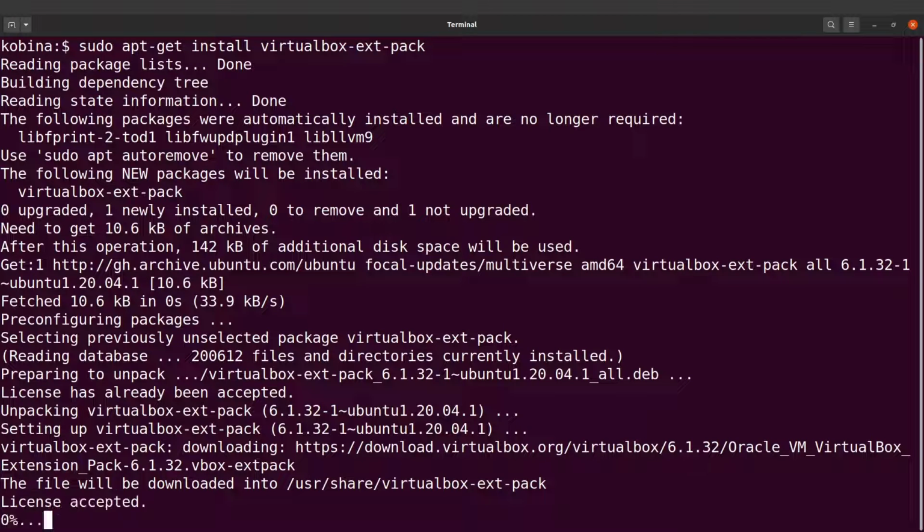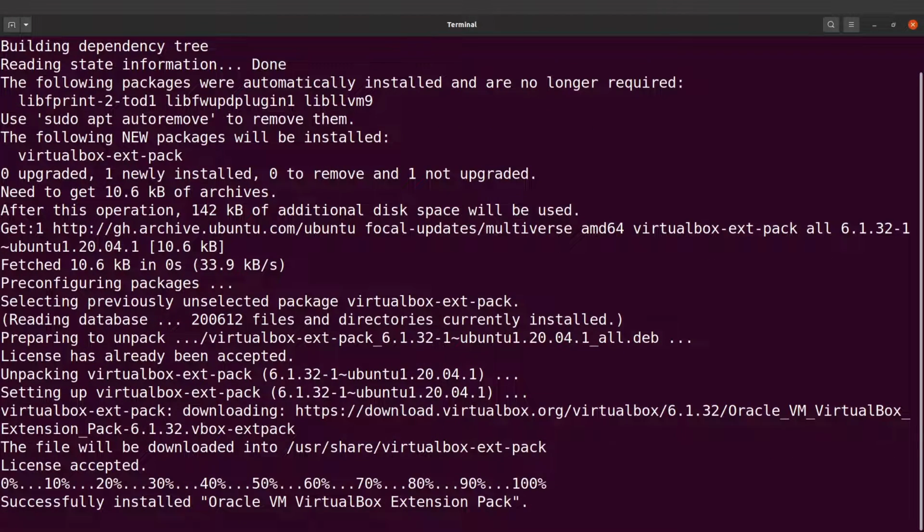So now the extension pack is going to be installed. So let's wait and then get it done. Okay, so the extension pack has been successfully installed. So we are now ready to go.